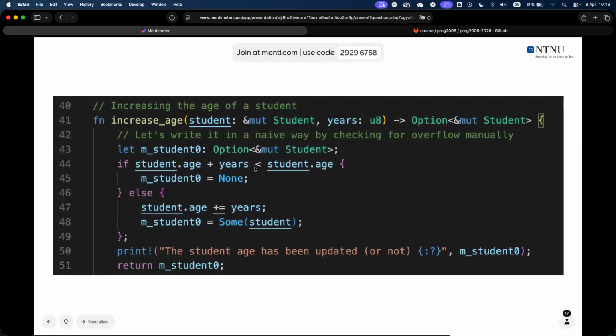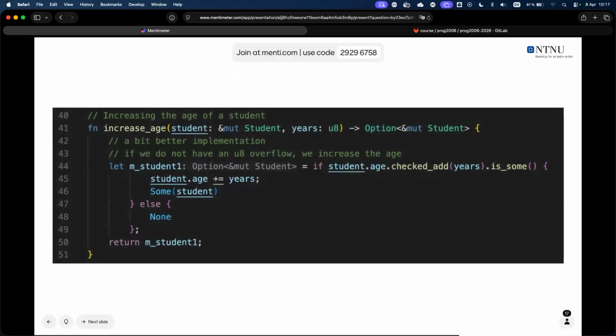Because we might be on the limit of 255, and we may have a certain value that flips it in such a way that we end up with a wrong value, but bigger than the original value, right? This check is not bulletproof. It works most of the time, but it may not be bulletproof. And if there are built-in mechanisms, we should use the built-in mechanisms, right? So let's use a built-in mechanism.